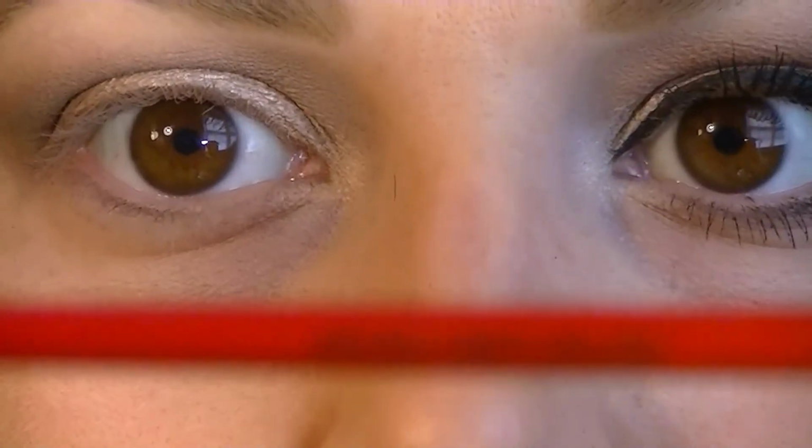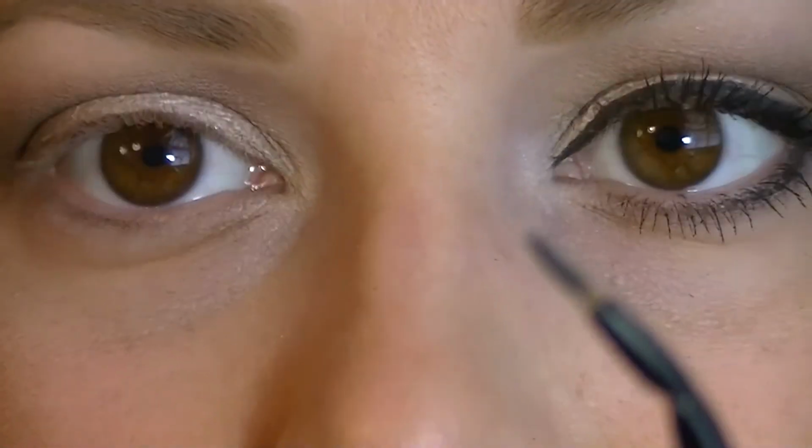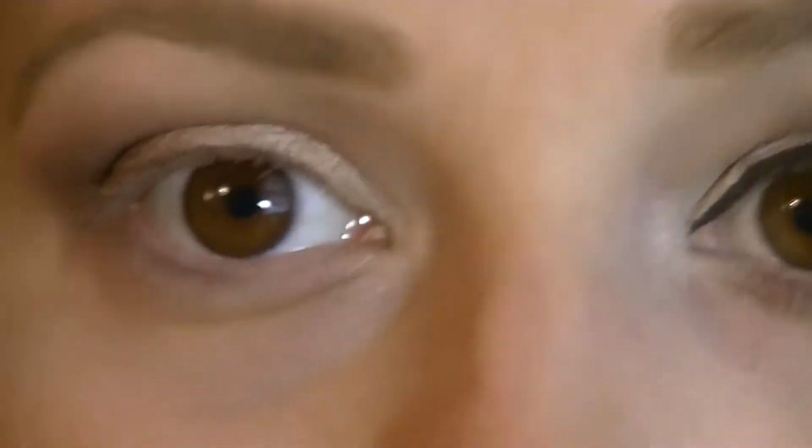Let's wait till it focuses. Anyway, it's by Smashbox and it looks like this. So it's really, really sharp and defined. So I'm gonna add my liner and I'll be right back.